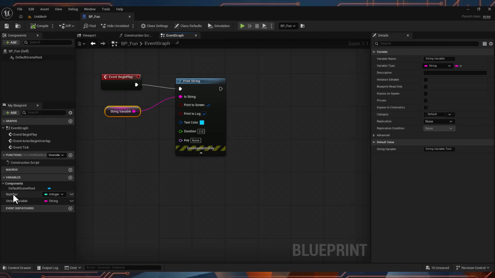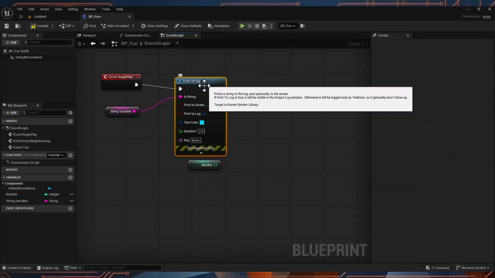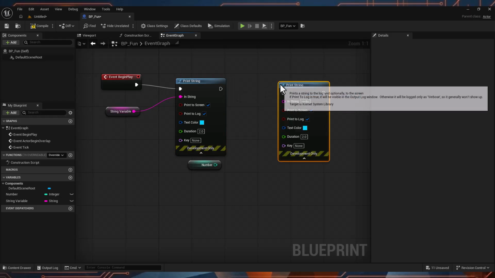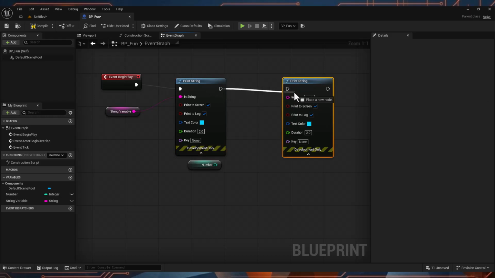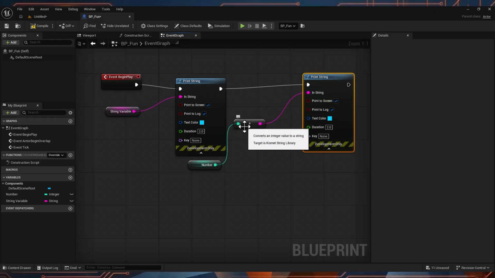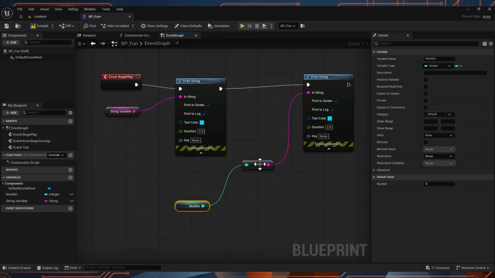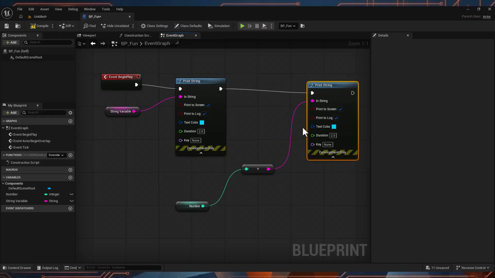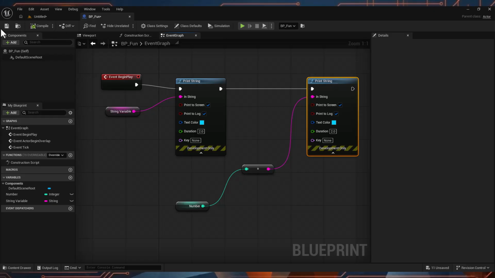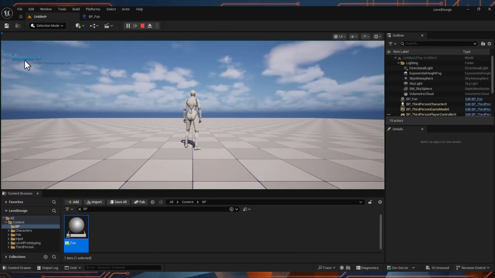So how do we get it to print maybe our integer? Let's grab our number here and get that. We could actually just copy, and wherever my cursor is, if I hit Control V, it pastes. I print this and wire it in here. Because this is taking in a string type, it'll actually add this node. What this node does is convert an integer value to a string. So it's going to turn the number into essentially glyphs or letters, right? I'm going to compile and save this. Now when I press play, you'll see string variable text n0.